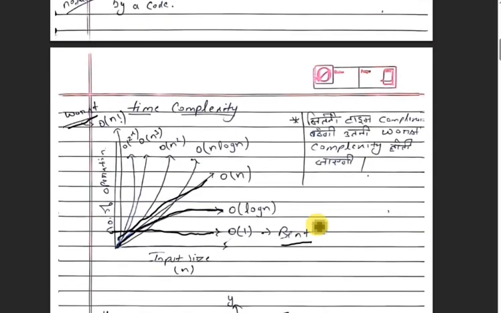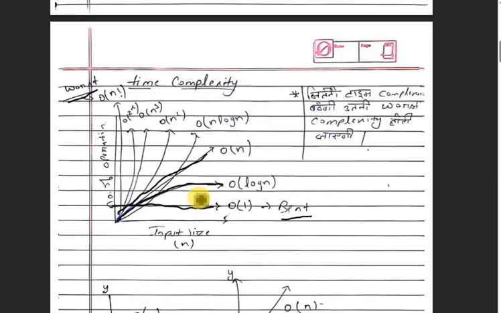First, this is the graph. This is input and number of operations. The Y-axis shows the number of operations and the X-axis shows the input size. The constant graph is shown as big O of 1. The curved graph is big O of log n, and the graph increases. If the graph increases, then it is a worst case complexity, and the decreasing and constant graph is shown as best case complexity. Big O of 1 is actually a best case complexity.